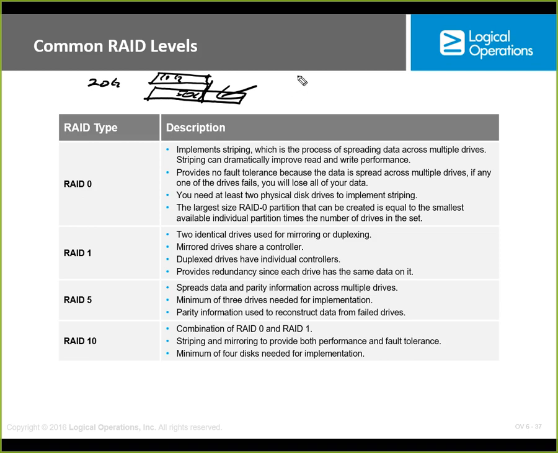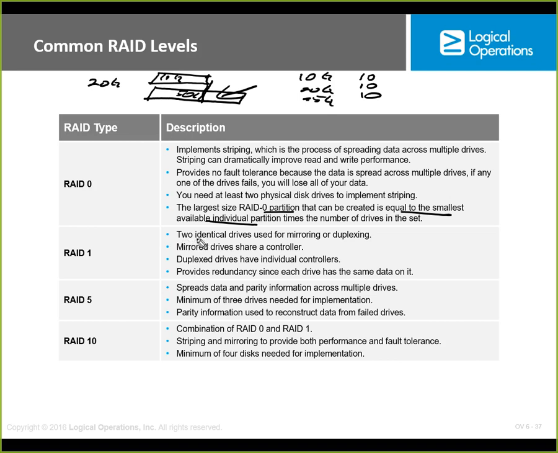So say we had a 10 gig, a 20 gig, and a 25 gig, and these are just numbers made up, obviously. Then what we would have would be a 10, a 10, and a 10 for these things. The other disk space in here, the 10 on this one and the 15 on this one, could be used for other things, but it couldn't be used in that RAID. So the largest RAID partition that can be created is equal to the smallest available partition in the drive set.